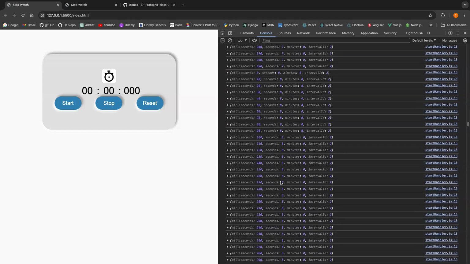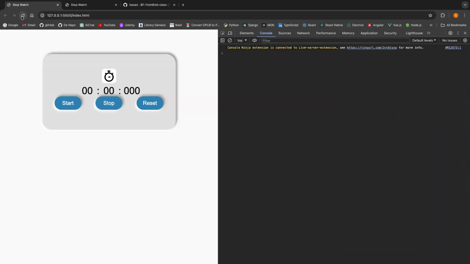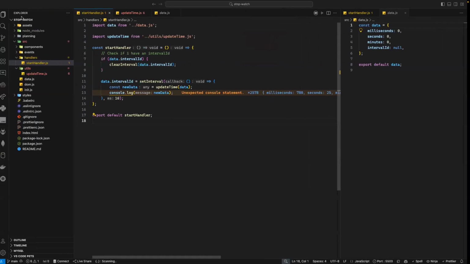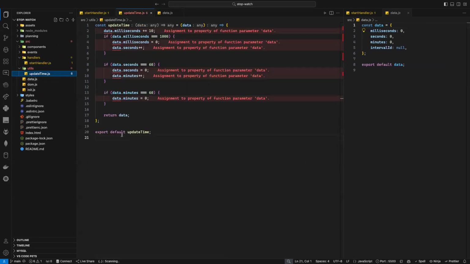Is that what I want or not? Yes. Perfect. Voila. So that simply is my util function. Now it's very good. My util function is working really nice. Again, I'm gonna repeat it. What do I want to do? Remember, I'm calling this function every 10 milliseconds. Well, when I call the function, I need to pass my data. My data is here, of course, in the handler.